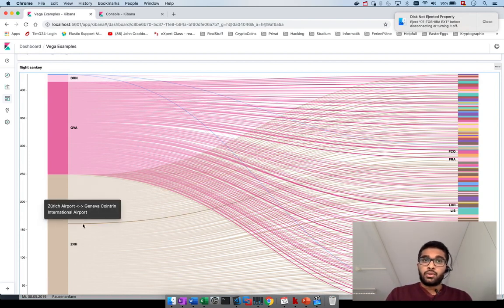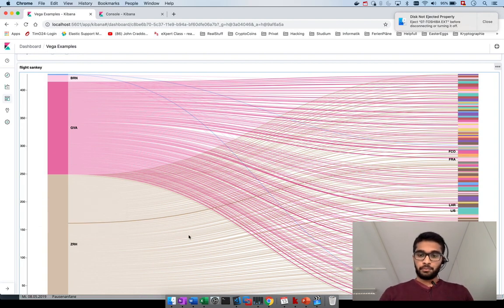So this is a Sankey diagram, and normally it is used for showing network traffic, but you don't have to use it only for network traffic. You can also put other things together. So it's really customizable. That's the thing I want to say about it.